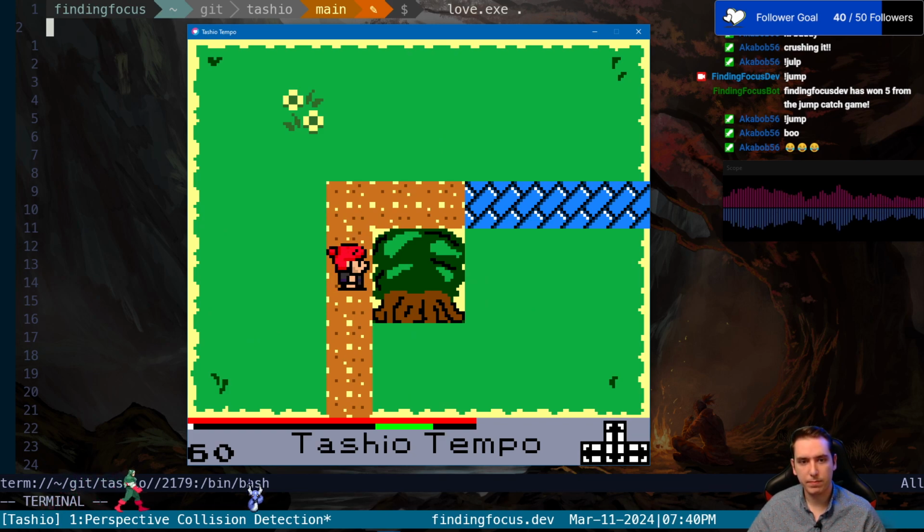Nice. Okay, that does fix it. But we can't even walk up to the tree. It's our nose. Our nose is touching it. So I think what we want to do on top of our top-down collision addition, because like, see, look at that. We should be able to walk there.